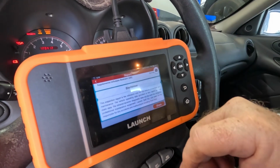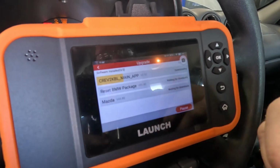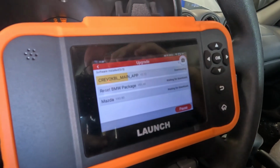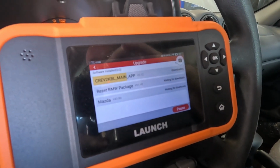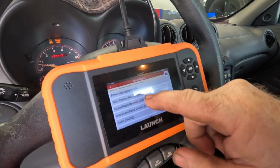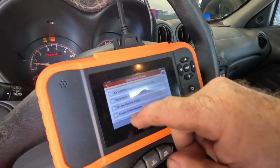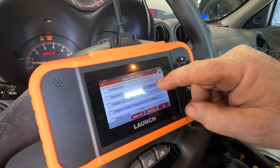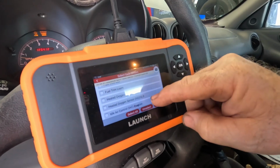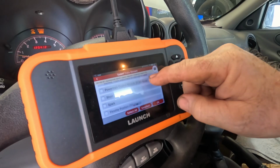So let's jump into engine data. I just noticed there's a couple updates to do too, including a BMW update, so it must be BMW capable as well. So we'll go ahead and do these updates, and then we'll get back in that ECM module and take a look at some data for misfires. From this screen, we'll go to System Selection, Powertrain, Read Data, Engine Data. Now we're going to look at, there's 2 different forms of engine data, so it's going to break it down a little bit for you, which is good. But I want to find misfire data mostly, so I'll see if it's in this screen. If not, we'll back out and go to the other data screen.